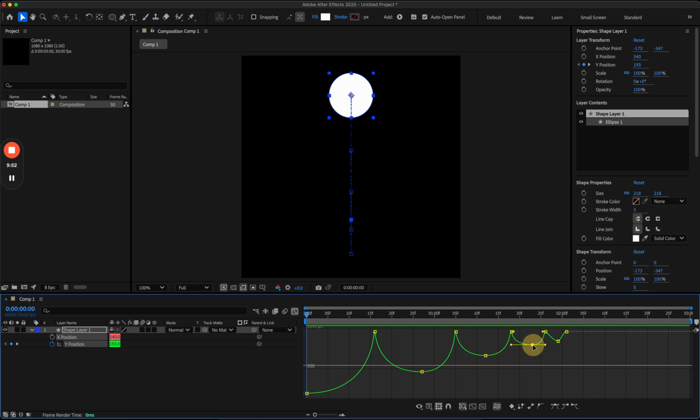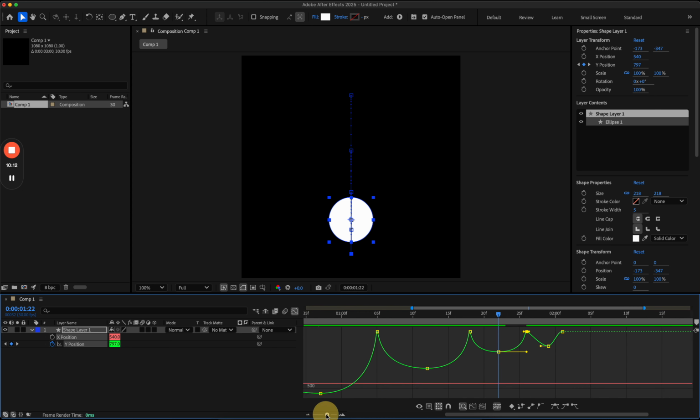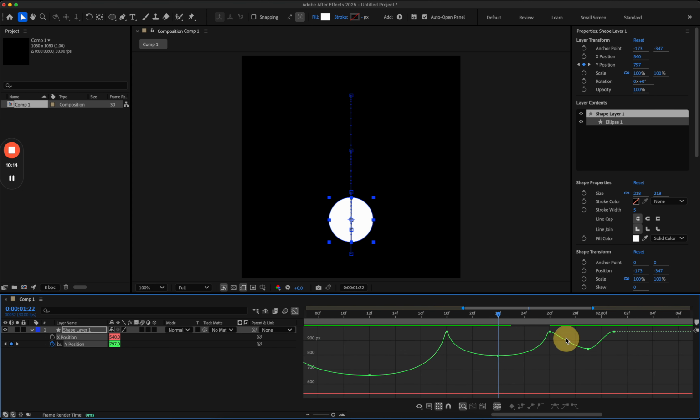And you can also change the timing of these keyframes. So you can see here, these are all keyframes. So this is when it's in the air, another keyframe for when it's down, and then back up, and down, and back up, and down, back up, and vice versa. So I'm actually going to zoom in a little bit, just so I can see this a little bit more clearly. And then I'm going to grab these handles out here, like this.